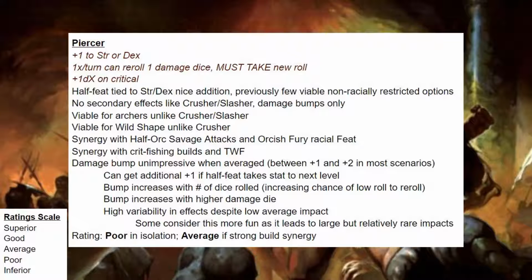Don't forget, it is a half feat, so if that takes you up to the next stat level, you will get an always on +1. That will be added to these additional effects of Piercer. The way it works, the bump increases with the number of dice rolled because it's only one time per turn, and the more dice you roll, the greater chance you have of a low roll that you can improve with a reroll. But do be aware you have to take the effect of the reroll.